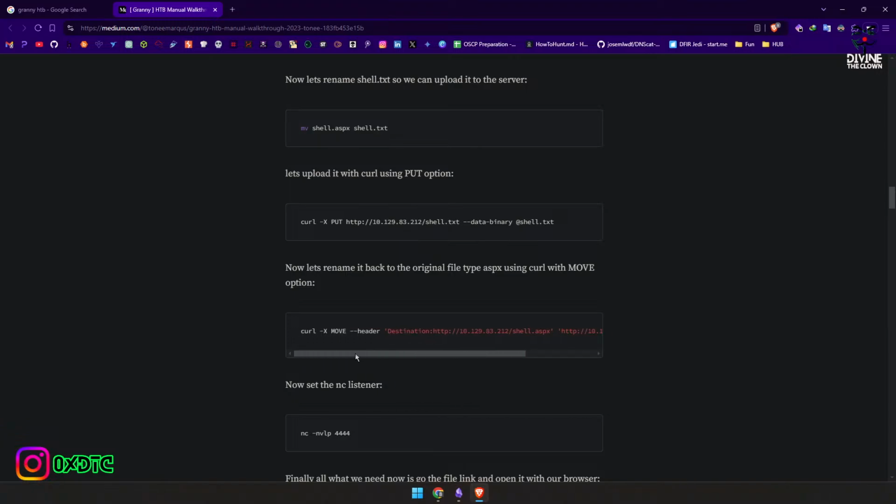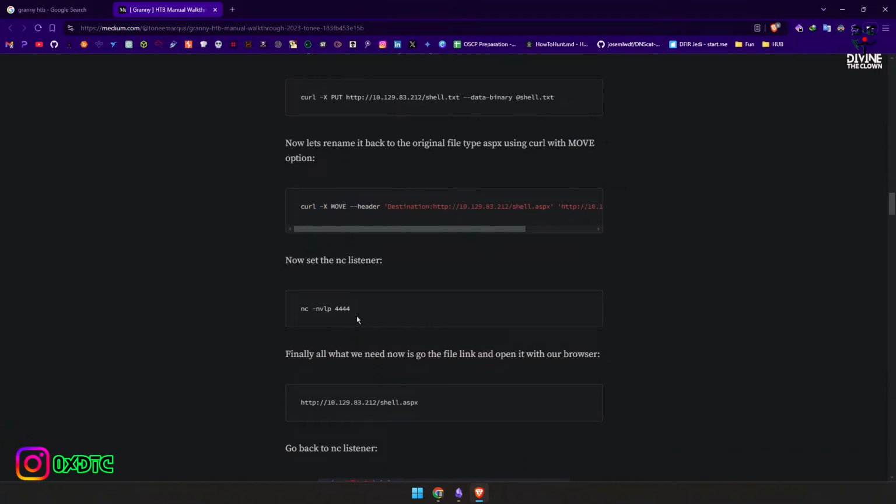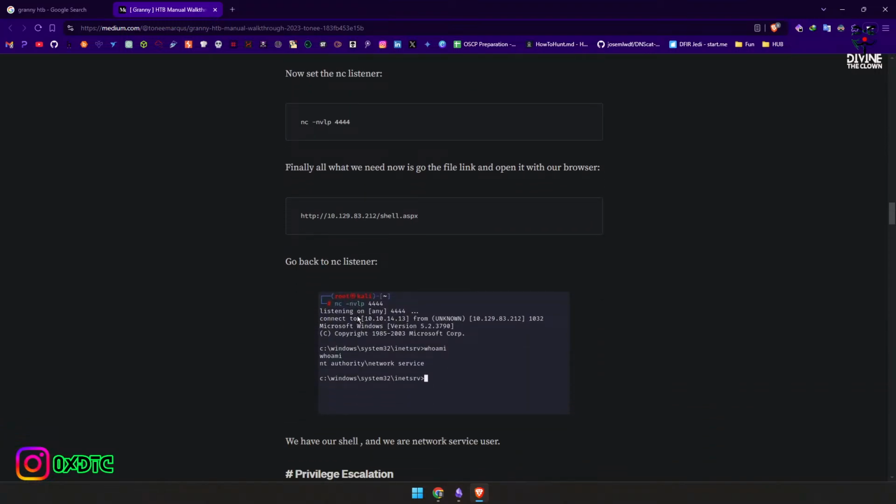Okay, we have to move around with the other headers here, so we're just transferring. Okay, so we used shell.txt and moved it into shell.aspx, so it will execute as an aspx and we can get the reverse shell out of it.